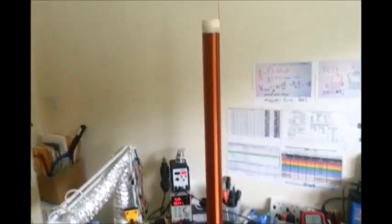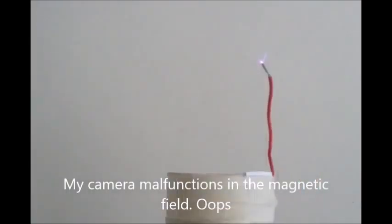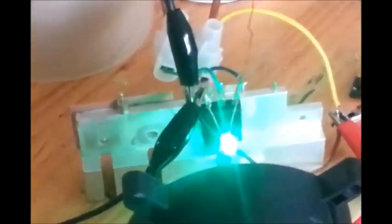Okay, well, I have to start my camera all the way back here. I don't know if you can see it there. Now, my camera's doing that by itself. It obviously doesn't like the electrical field. That's at 16 volts. I'm using exactly the same circuit as what I was using on the other Slayer exciter. Different primary coil there, and of course the different secondary coil.